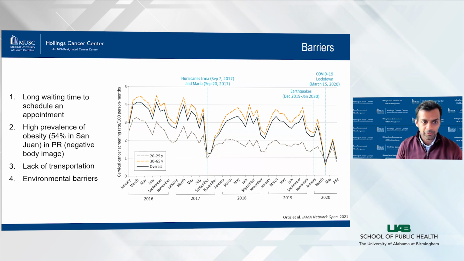Using claims data from low-resource women, we also quantified cervical cancer screening utilization over calendar year. So this is data from Medicaid, where we quantified cervical cancer screening rates each month. And what we observe here is that every time a disaster event struck Puerto Rico, cervical cancer screening rates dropped substantially. Post Hurricane Irma, for instance, and Maria, screening rates were higher and they dropped and have never recovered after that. So each time we have a disaster event, screening is further disrupted. There's further decline, and post COVID-19 lockdown, the screening rates we are observing in recent time are very low.